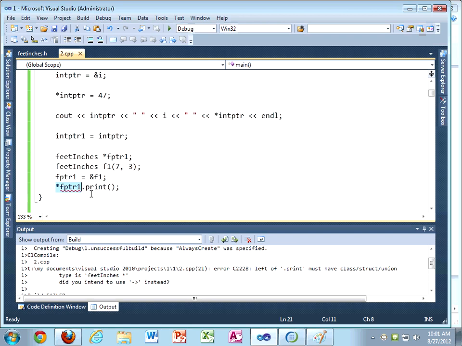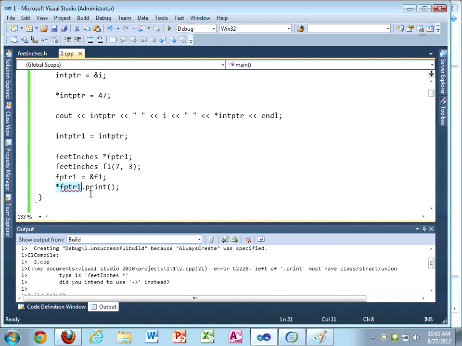The dot, it sees the dot first and then applies the star to the whole thing. What's that called? The decision about which one goes first? Operator precedence, right? So the dot operator has a higher precedence than the star.